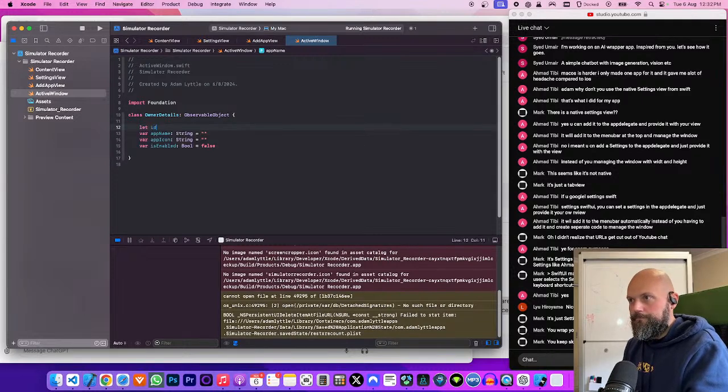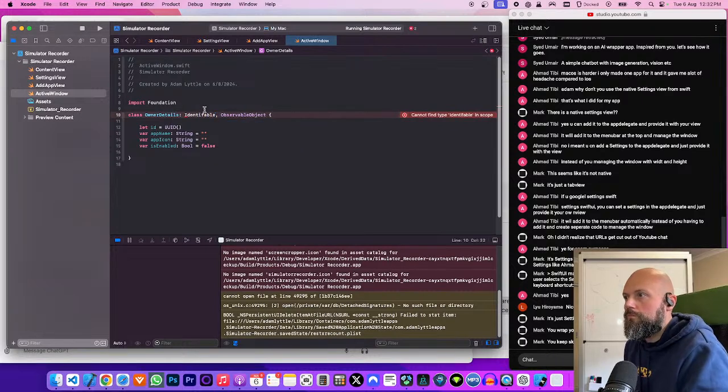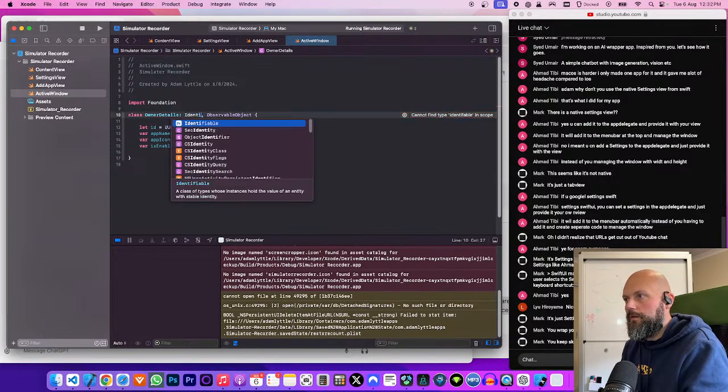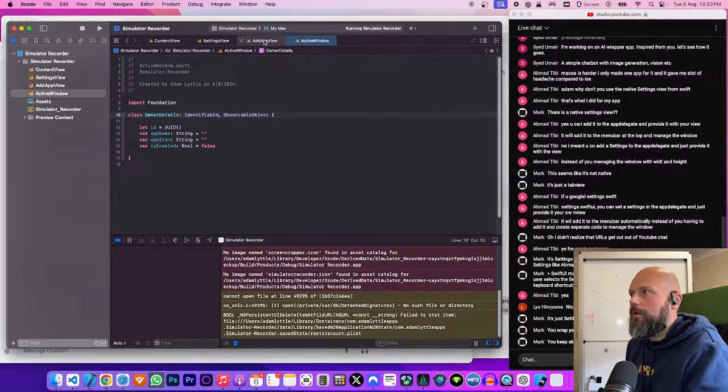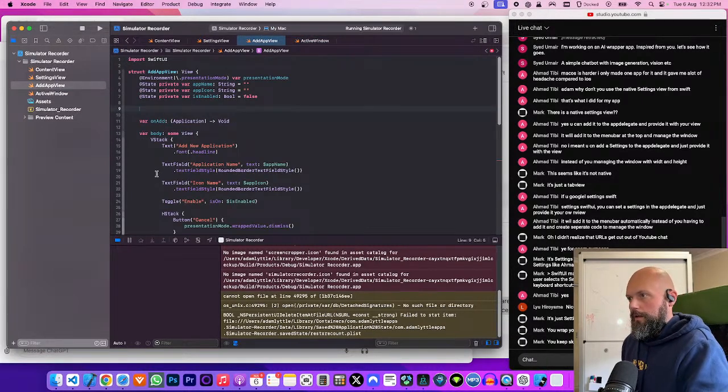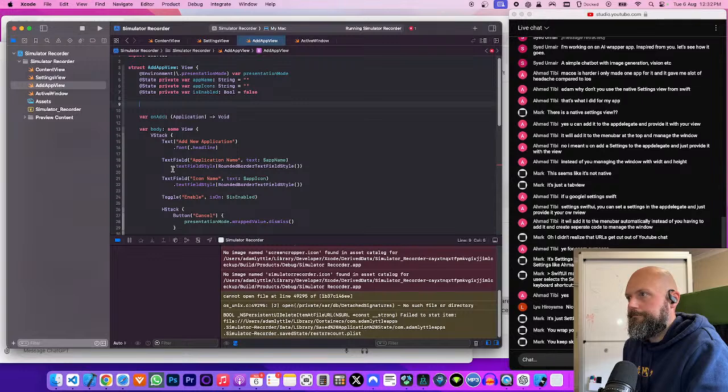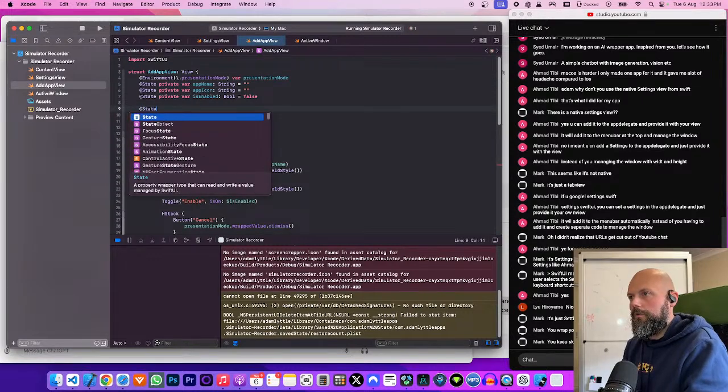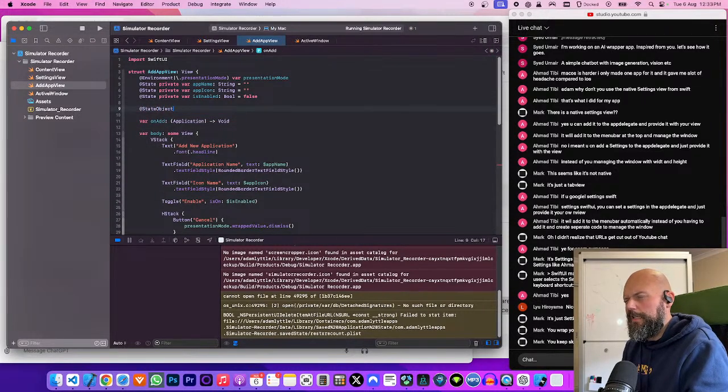Observable object, identifiable, what am I doing? Identifiable. Okay, adding the app. State object.